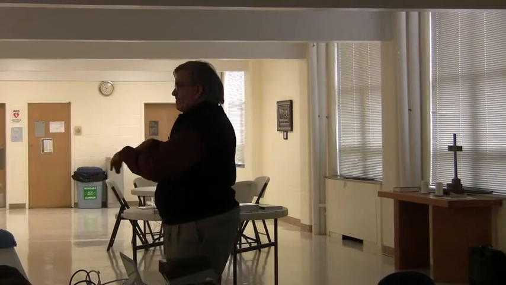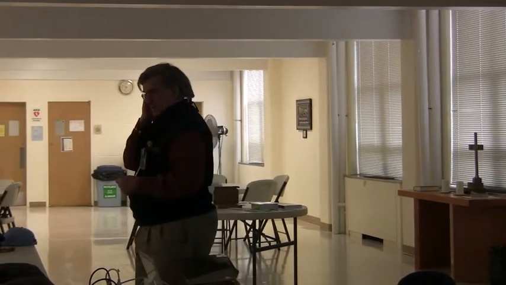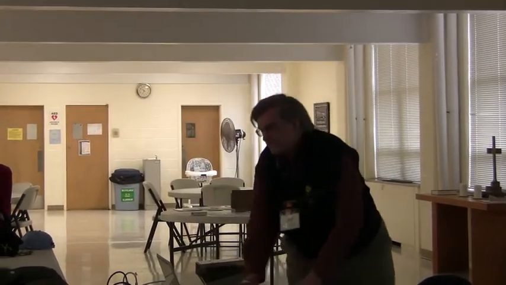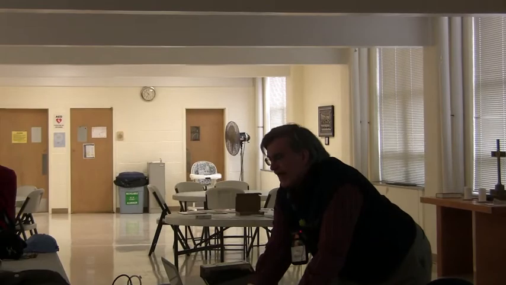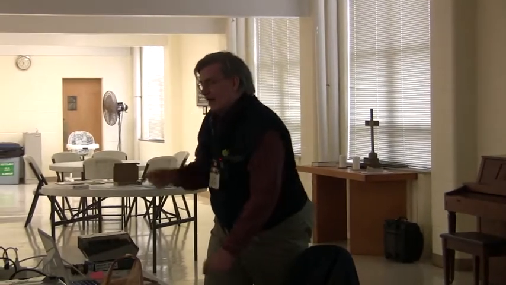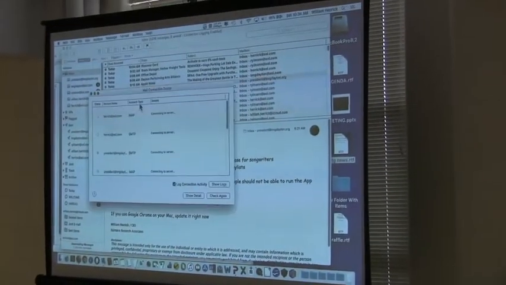So there's all this hidden stuff, all this indexing stuff that Apple does. If you could go up to where it says window and go down to connection doctor. Okay, we're still in the Apple Mail program. We're going to the window menu. I'm in this one a lot. And we're going to go all the way down to where it says connection doctor.